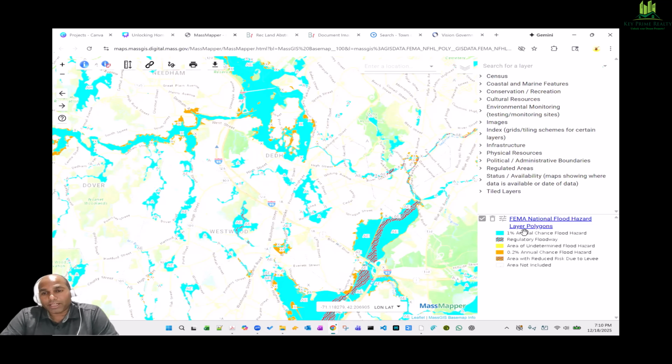So you look at these. If your piece of land or your property falls in this, then the flood insurance is mandatory. It can be a cost addition, right? It can be a couple of hundreds on a 500,000 to $1 million property. You could be factoring in a couple of hundreds per month as a flood insurance premium. So that's important to know.